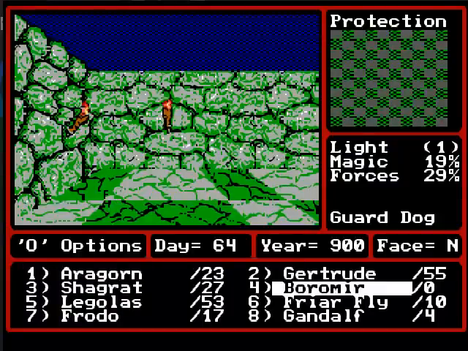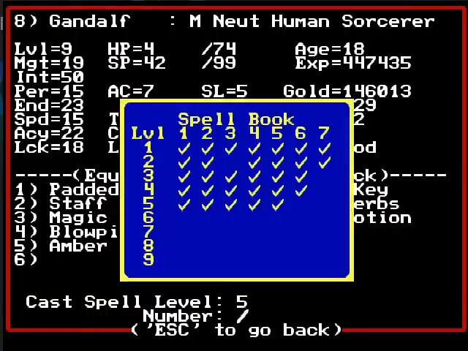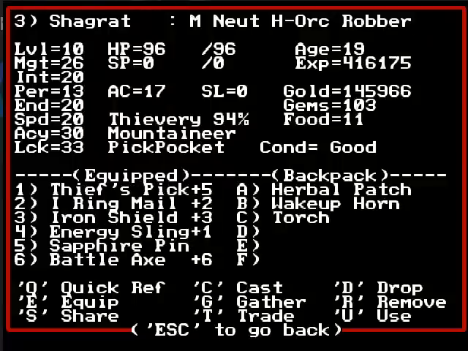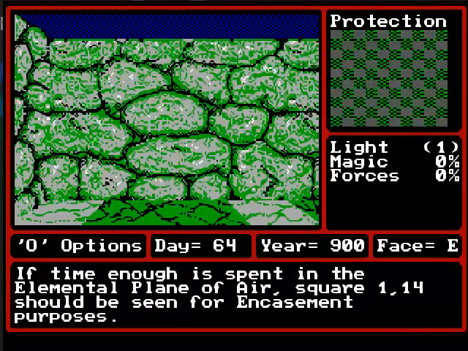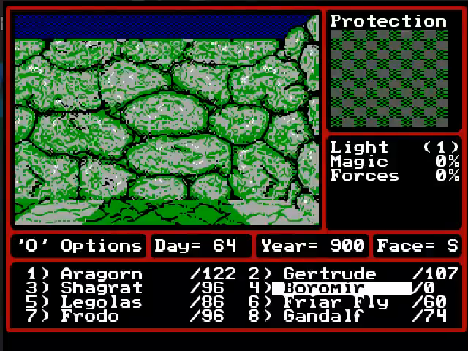However, I need to rest. Gandalf, you have more than enough spell points, actually. Let me see, where are my spells? I need shelter, 5-4. And rest. Good. Now, Shagrath, use the torch again. And the reason why I went here is because there's something here. If time enough is spent in the elemental plane of air, square 114 should be seen for encasement purposes. Uh-huh. So that's where you get air encasement, I guess.